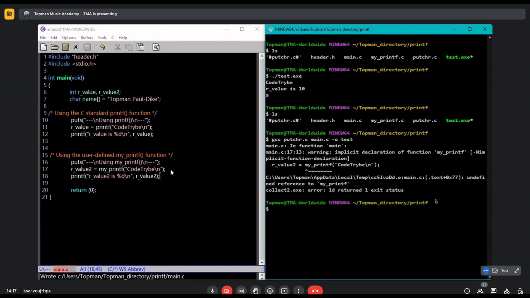Where is this error coming from? Oh, you didn't add the function. Add the myprintf prototype inside the header. Can you use the prototype of my function inside the header? I don't remember.